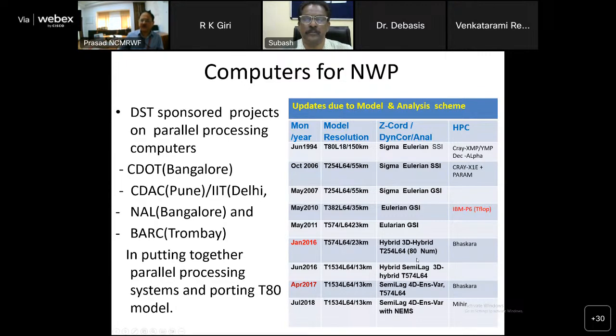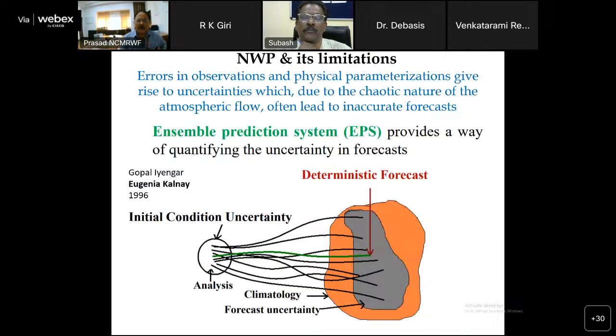And with this we entered the phase where ensemble forecasts are also made possible. And instead of a single deterministic forecast, we started giving the probabilistic forecast, etc. And systems have been available in June with implementation of hybrid analysis systems. And around 2012, another forecasting system based on unified model also simulated.